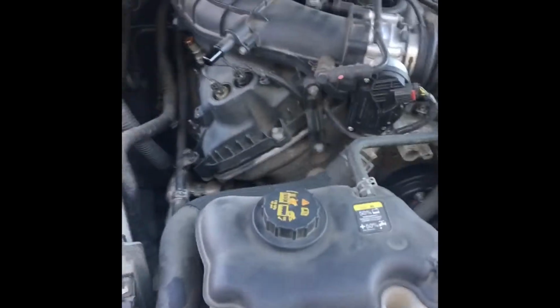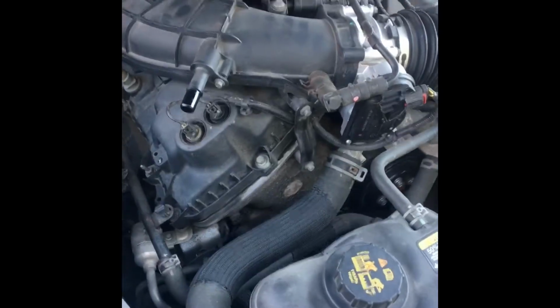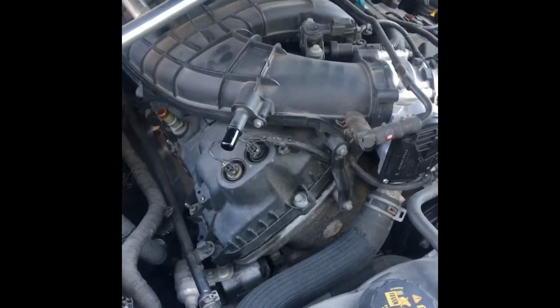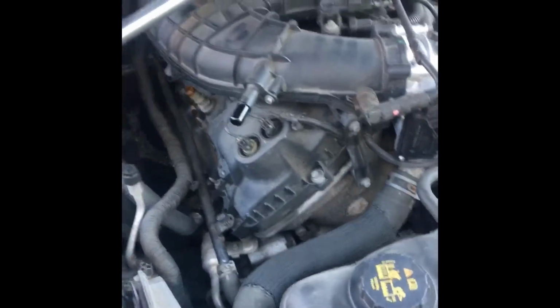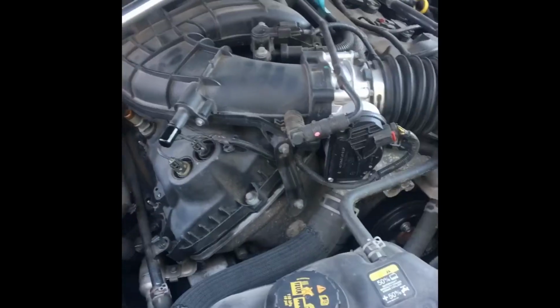This is a 2011 Ford Mustang. It's a V6. This is probably going to be one of the first videos I do about this car. I'm starting to upgrade it, and then I'll show you the upgrades I've done in the past. If you see there, I have the tower strut bar. It's chrome. I know it's a little dusty and dirty. I gotta clean this thing up a little bit. It did come with an optional plate up here. You can either do blank, or if you had a GT, you can put a GT symbol up there. Of course, it's not a GT, so I left it blank.